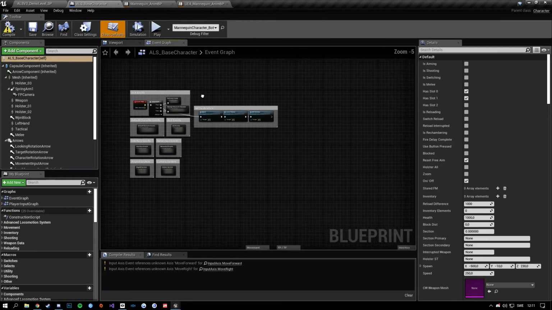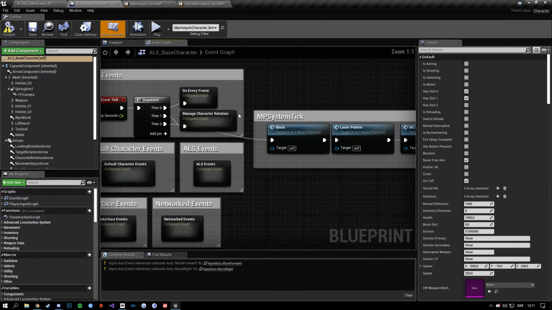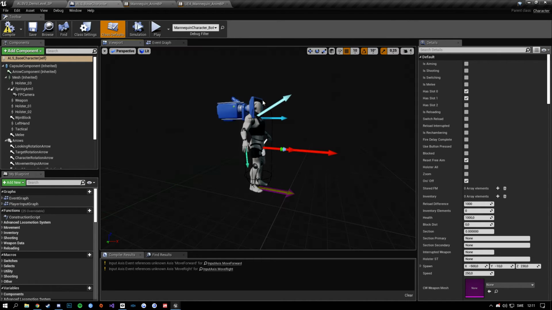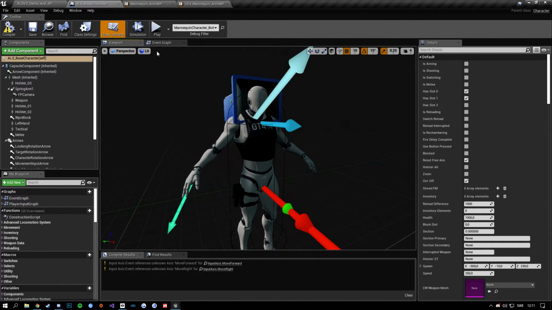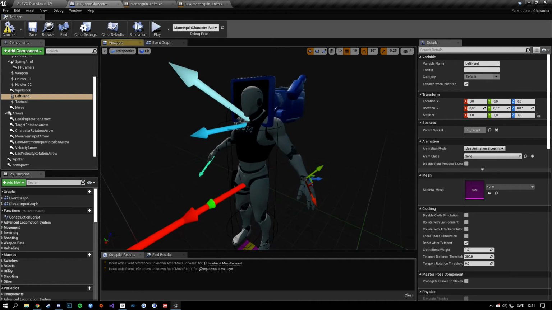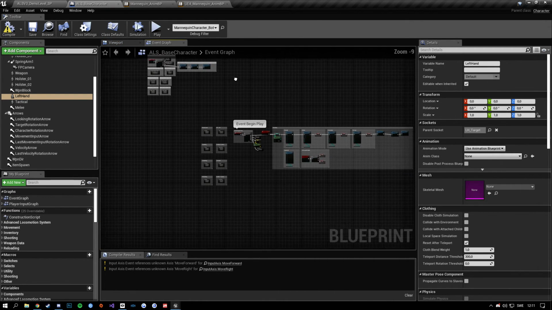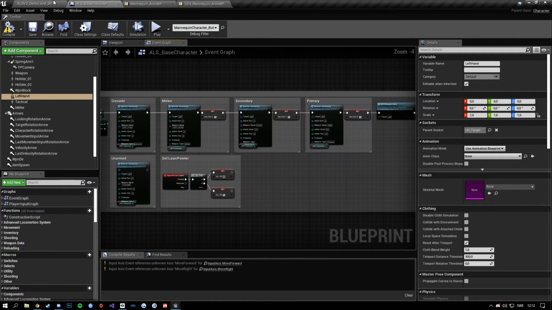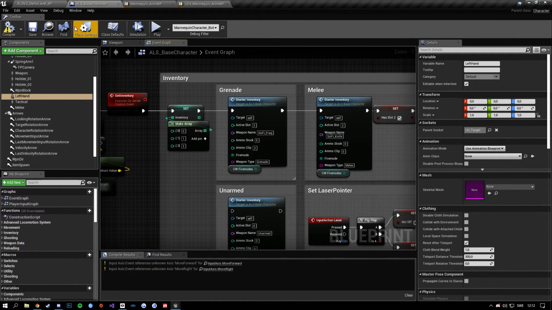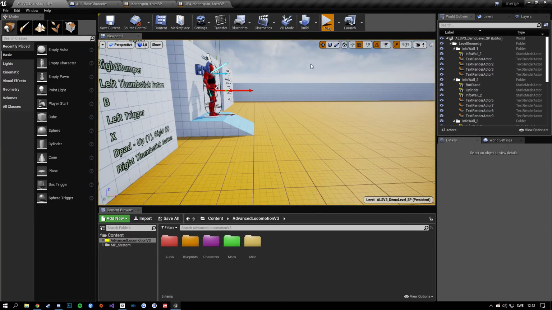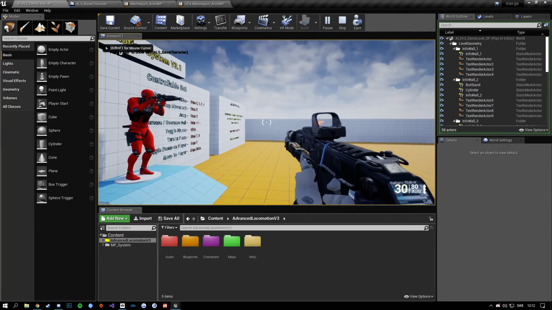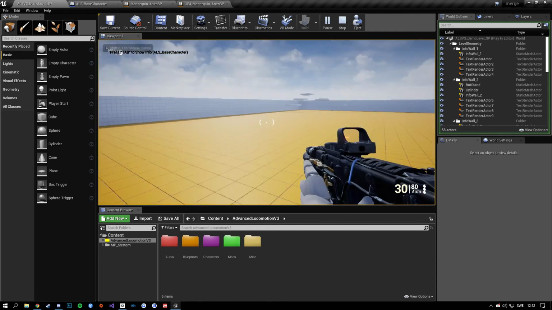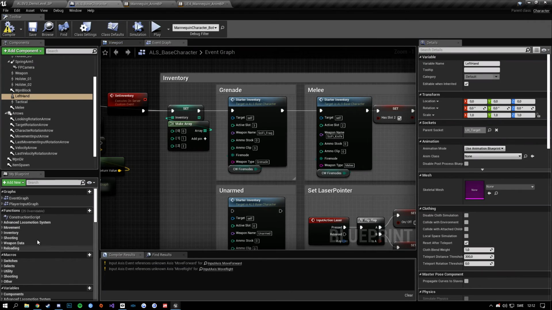Okay, progress at least. Okay, so the left hand is probably going to be rotated later on. He's also armed. Yeah, wiggle.